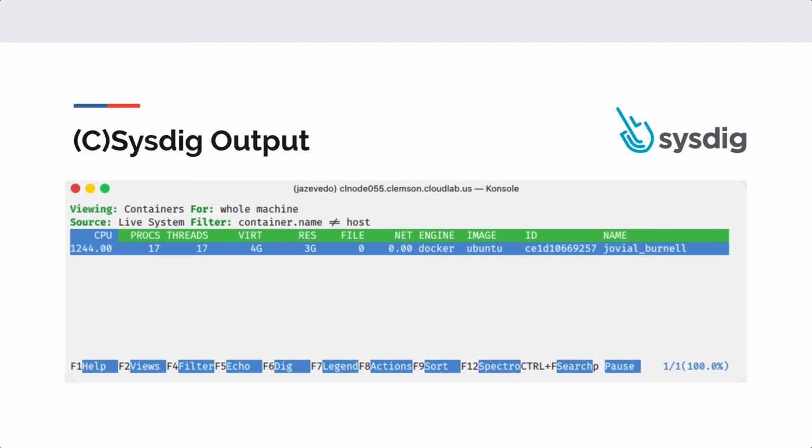Something we noticed during testing was that although we compiled the binary to remove the limit, it seemed like there was a hidden limit on how fine granularity could be. When passing 50 milliseconds, Sysdig collected at a 1 second interval. This, combined with the fact that it would be difficult to get data out of the pseudo GUI output, meant that we had to keep looking for a better monitoring tool.